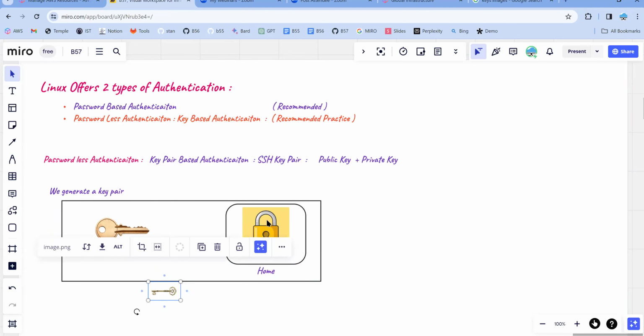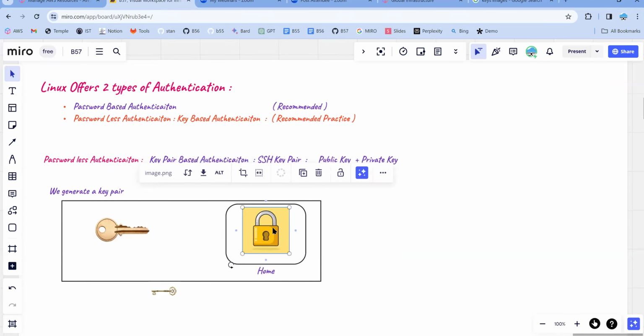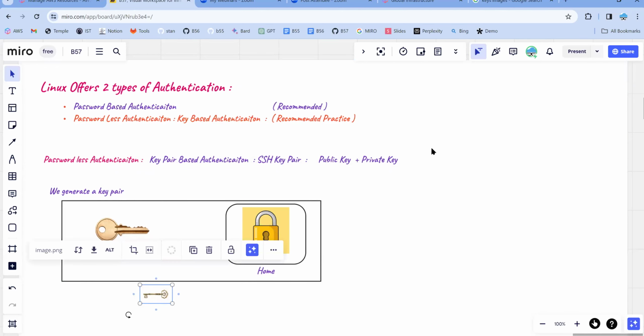If the lock for this key is this, if you want to unlock this, you should have this key. If you attempt to use this, will it work or not? Obviously no. I could see a couple of hands raised. Let me give the mute and unmute option. No, it won't work. How many of you say it will work? I want to explain this very raw. People who are coming from the Linux background might think it's simple, but I want to be very raw on this. I have seen a lot of people who feel this is a very complicated concept, particularly those who are very serious about a job. If in an interview they ask you something related to public and private keys and you don't answer this question, they can easily identify that you don't know anything in Linux.